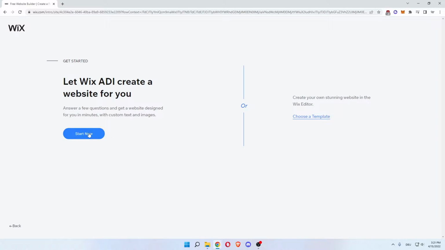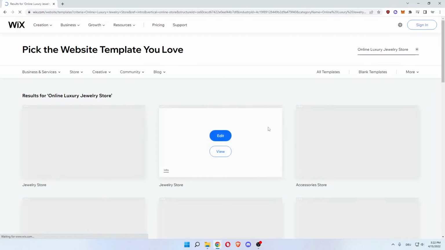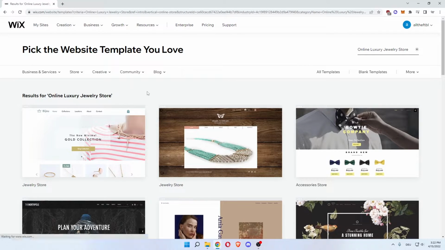You can click Start Now on the left if you want to answer a couple more questions and get the design made by Wix ADI software on your own, or choose a template. We'll do choose a template on the right, so we can customize it a bit more to our liking.